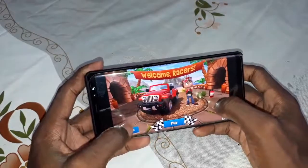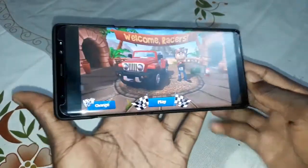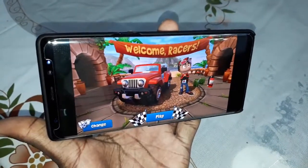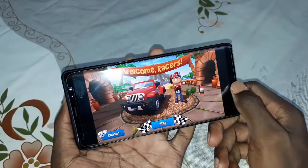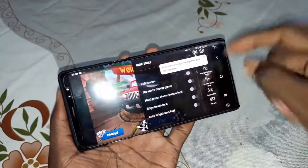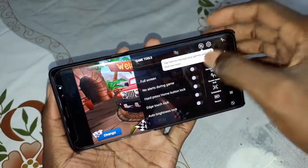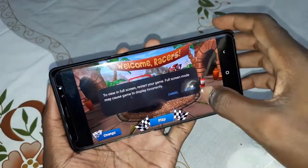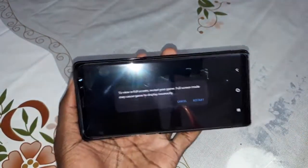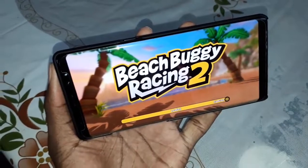Now click on OK, and as you see, this game is so beautiful, but it's not full screen. How to put it on full screen? Do this. Click on this. Full screen. Activate. Restart. Click on restart. Yeah! Welcome back, my friend, because it's so beautiful.